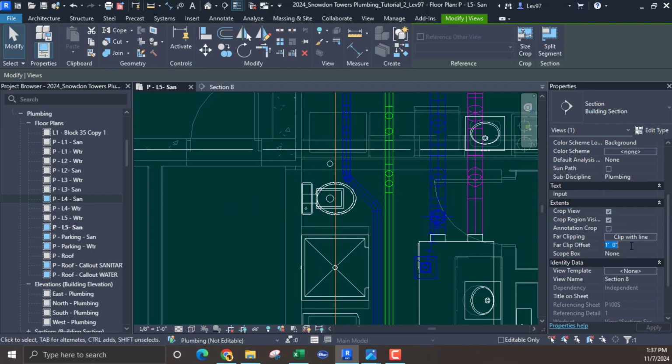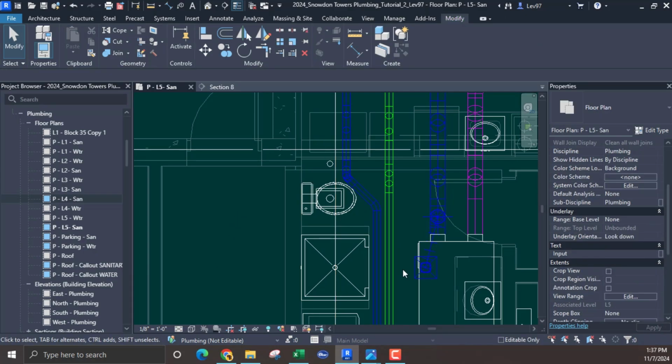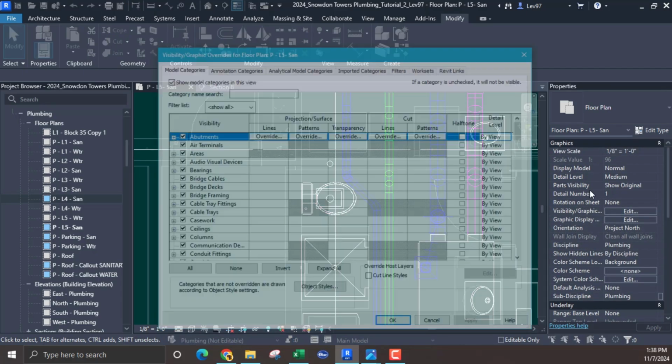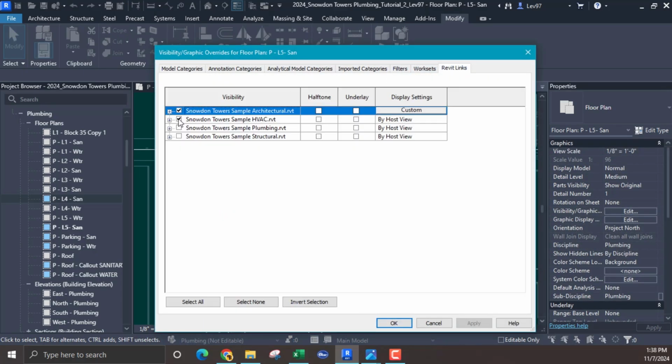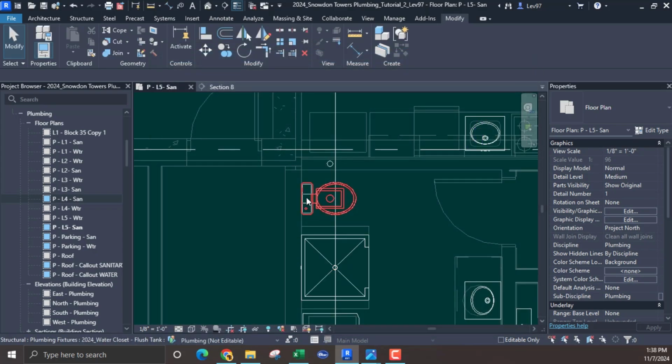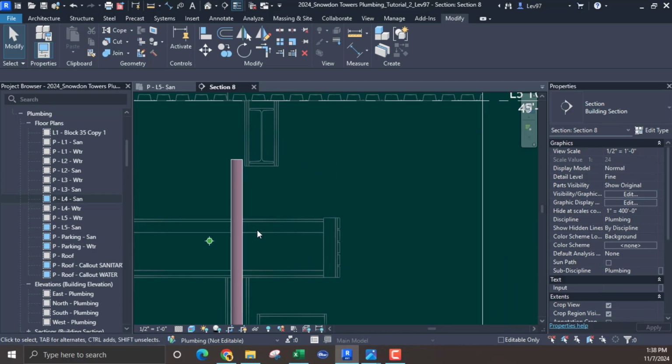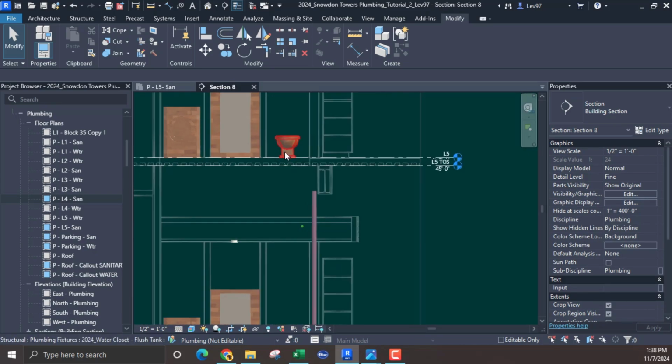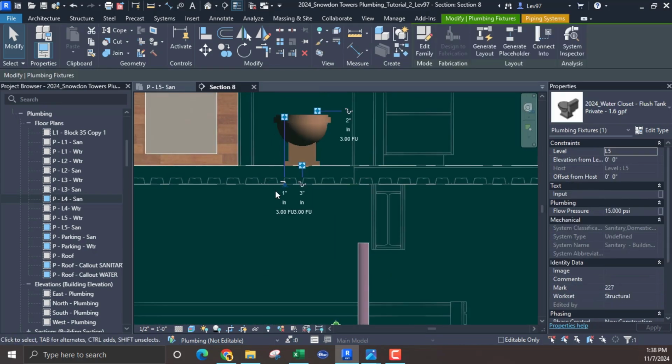So let's go 0.6. Okay. So now when I look at the view, okay, so there should be nothing there. So I know I'm okay. So that's one way, in the real world, you're gonna have to put up with those issues.